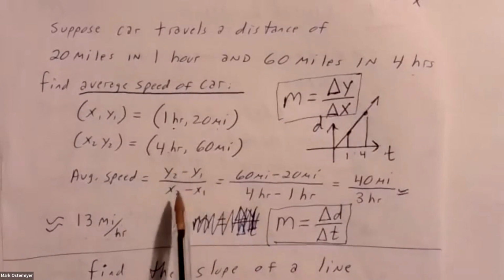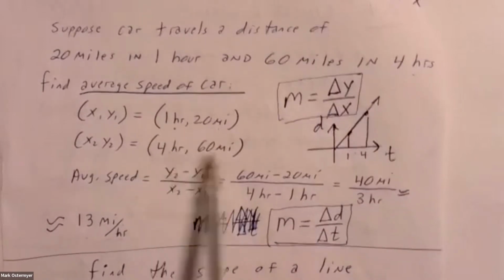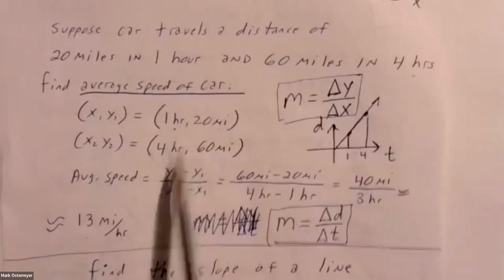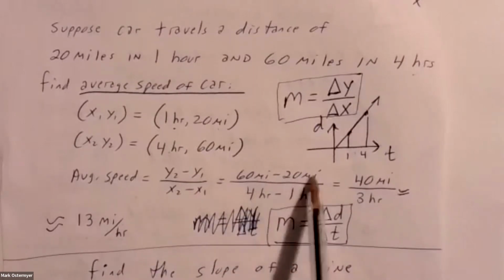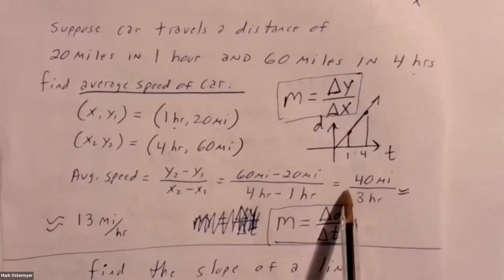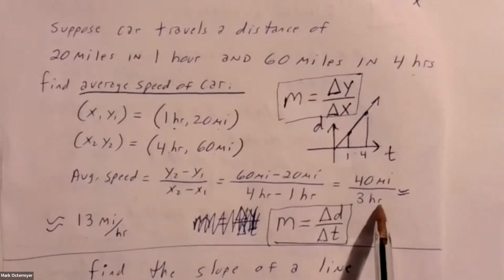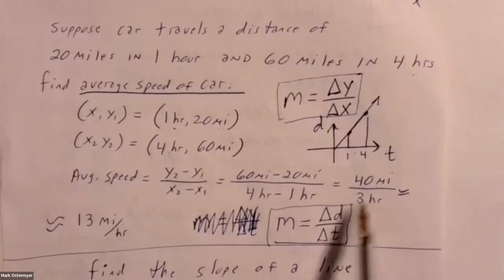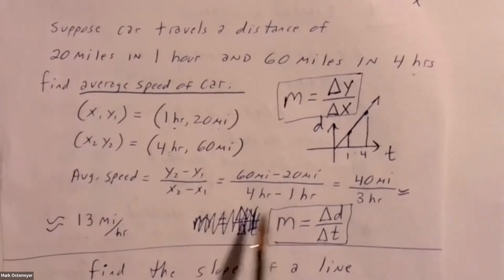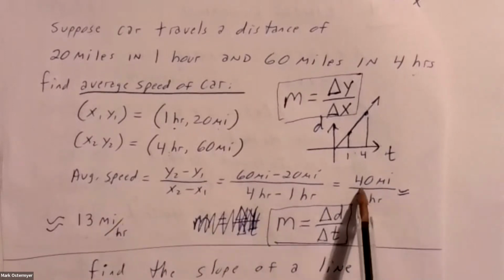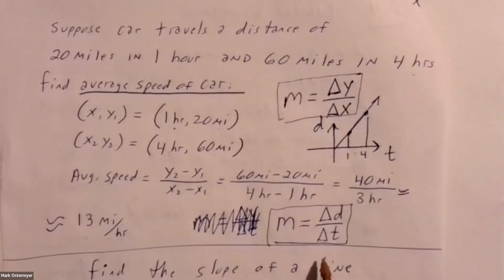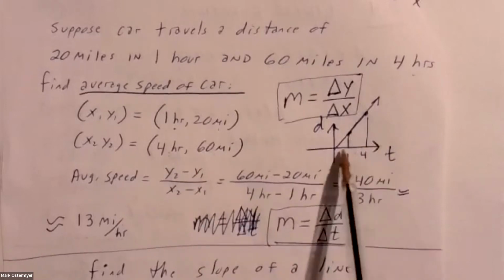To do that, we're going to use our slope formula. I'll call this my first point, this is my second point. Doesn't matter which one you call your first and second point, by the way. Feeding the values into the slope formula, I come out with a slope of 40 miles per every 3 hours, which reduces down to approximately about 13 miles per hour, per 1 hour. So that would be the average speed of this car, 13 miles per 1 hour or 40 miles per 3 hours. So this slope actually has relevant meaning in our everyday experiences.